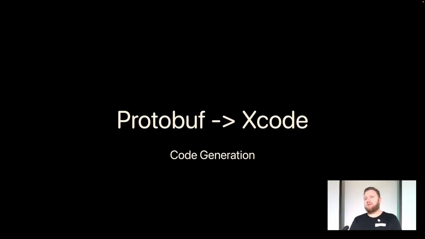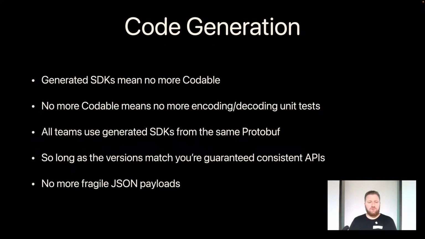And that has a whole lot of benefits that you don't really see until you actually start using this, right? For the first part, it means you're not writing Codable conformances anymore. Whether you use the synthesized Codable conformances or manually written ones, there's no more copy-pasting JSON properties from your JSON payload into Xcode to make sure you don't accidentally typo a property name. There are no more Codable conformances. It means you don't have to spend energy writing unit tests to make sure that your JSON coming from the server passes. It's not a thing you have to do. And then there's no more time keeping those unit tests up to date as your APIs evolve over the years.